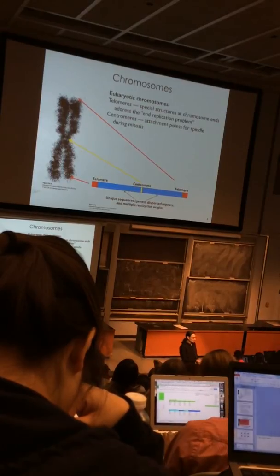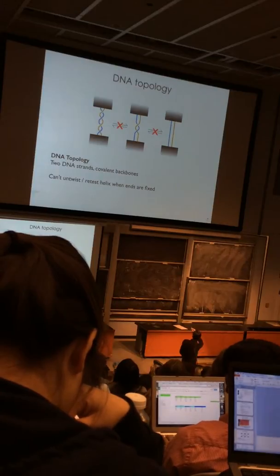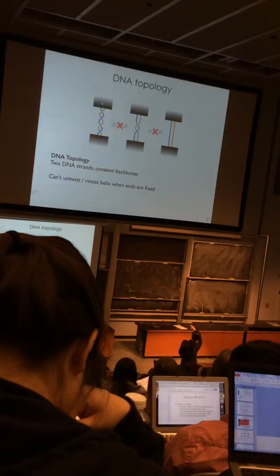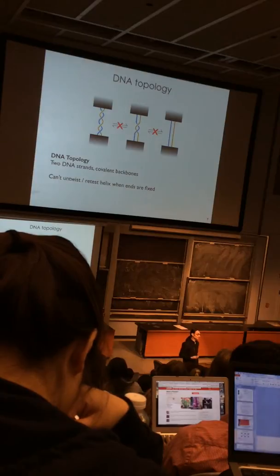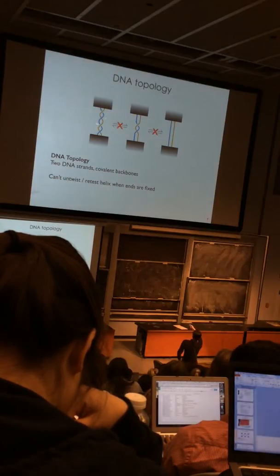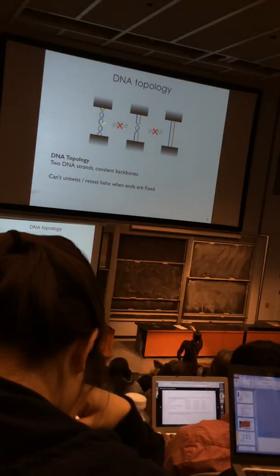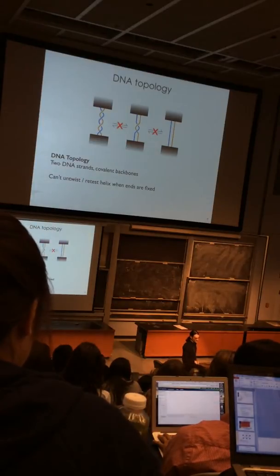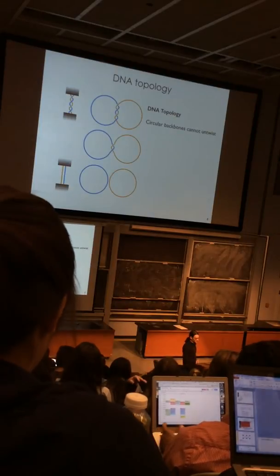And so to start talking about this DNA topology, I'd like to start with the simplest example we can. So on the left is a double helix, the two strands wrapped around each other, and the way it's drawn here, the idea is these strands are supposed to be anchored at the top and the bottom. So each DNA strand has a covalent backbone, and so they can't freely untwist and retwist like this. So you can't untwist the double helix and then twist it back up again if it's rigidly anchored at each end. And the same concern arises when the DNA is in a circle, of course.